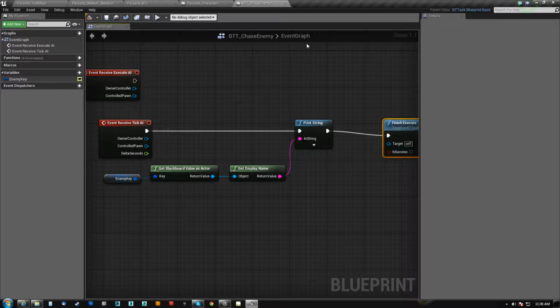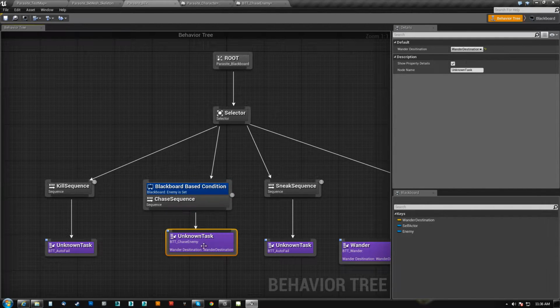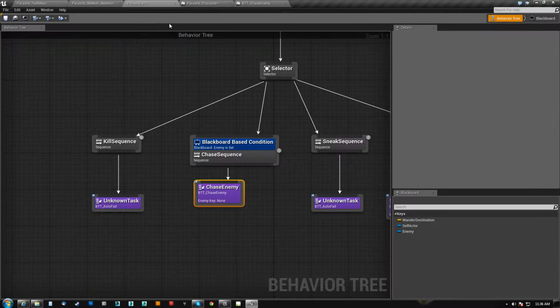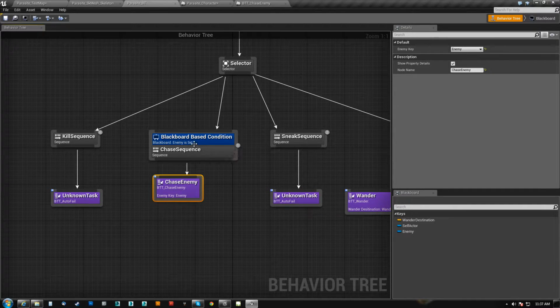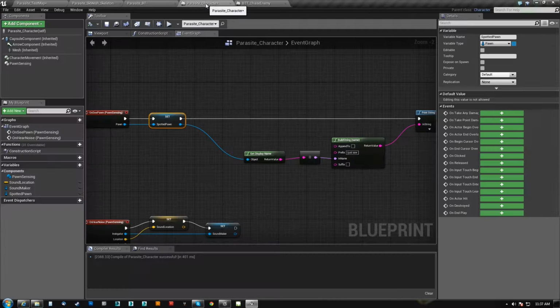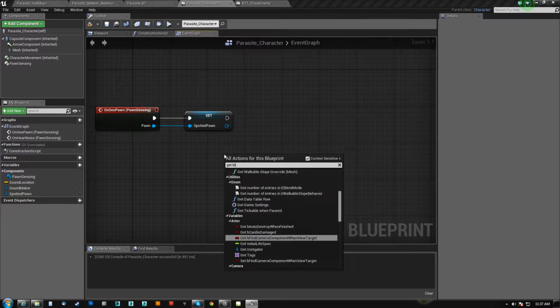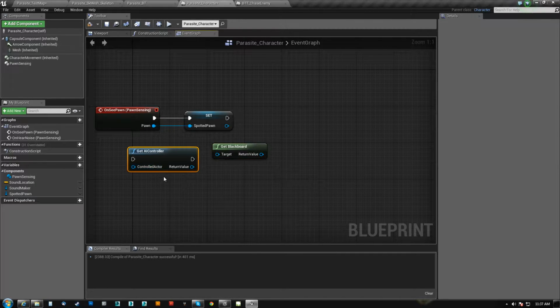So let's go ahead, and if you remember, we're BTT chase enemy. Let's add a task here, chase enemy, and we'll call that enemy, and we need to set wander destination. Let's compile that. Let's see if that updated. Yeah, it did. Okay, so set that as enemy, and we'll save. Now if he gets an enemy, he'll know, but we haven't told him that the enemy's there yet. We know that we can print it, but what we want to do now is get the blackboard. We need to get our AI control.